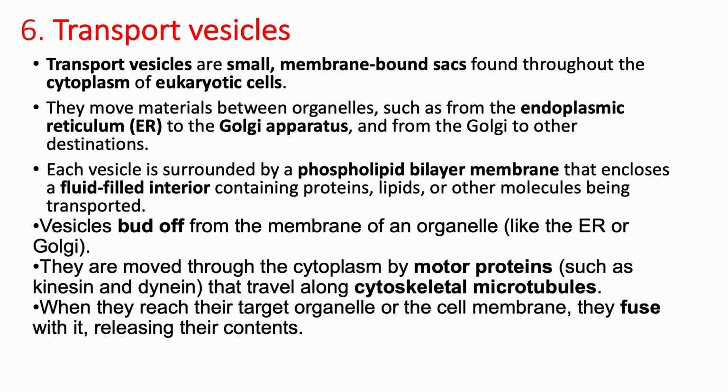Each vesicle, remember, is bounded by a phospholipid bilayer membrane that encloses a fluid-filled interior containing proteins, lipids, and other molecules being transported. Vesicles bud off from the membrane of an organelle, for example the endoplasmic reticulum or Golgi apparatus. They are moved through the cytoplasm by motor proteins such as kinesin and dynein that travel along cytoskeletal microtubules. When they reach their target organelle or the cell membrane, they fuse with it, releasing their contents.